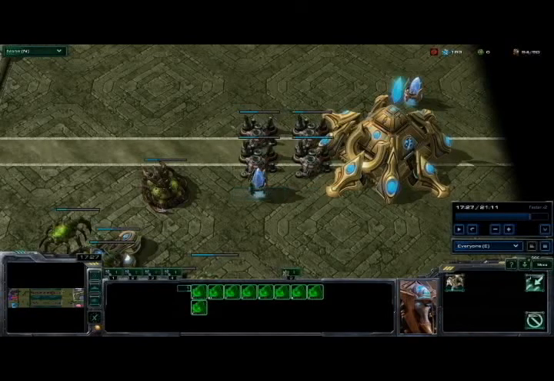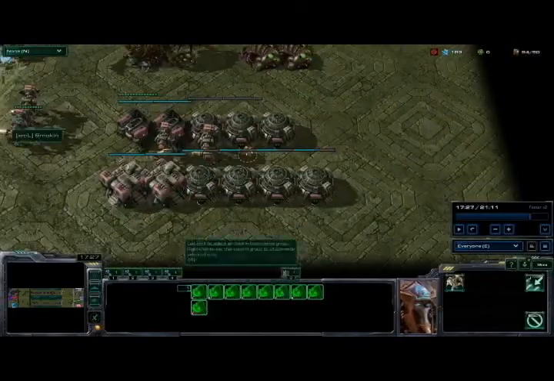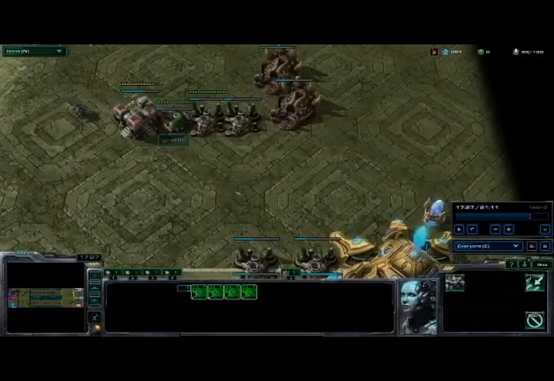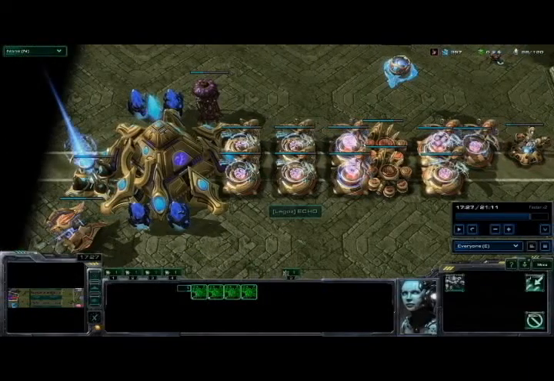My Immortals will devour that. That's like breakfast to them. They look forward to this. So from the get-go, they're down so many nukes, so many minerals from all those cannons, and they are not countering me in mid. Immortals alone are hard to counter.